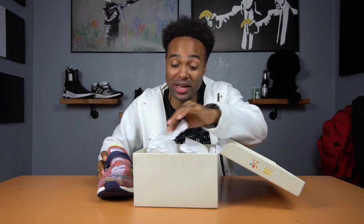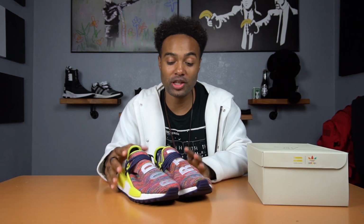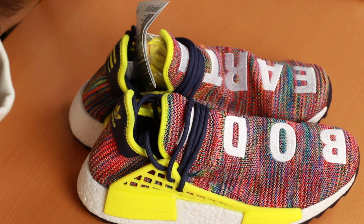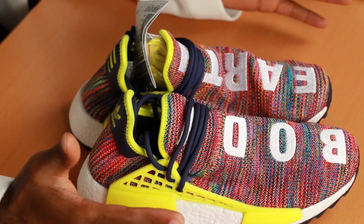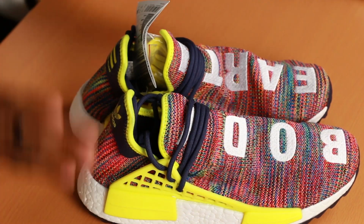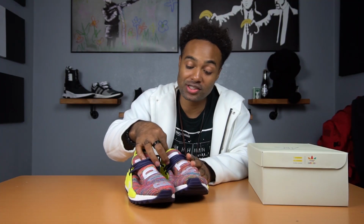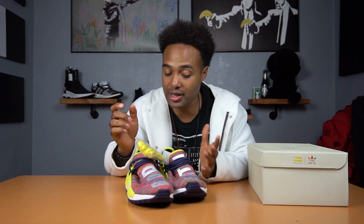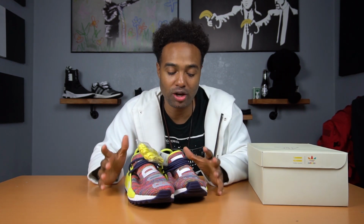You better grow up, mainly because I think that this colorway right here, the multicolors, the multis, I like to call them that, has that nice neon lime green liner going on. You have the nice neon kind of rubber side thing that goes on with all the NMDs. Of course, you got that boost. These lavender laces are killer. I really enjoy those. The second pair of laces in here, I believe, are the same color as the liner. That's absolutely right. And then you have this nice gradient of that rainbow multicolored colorway.